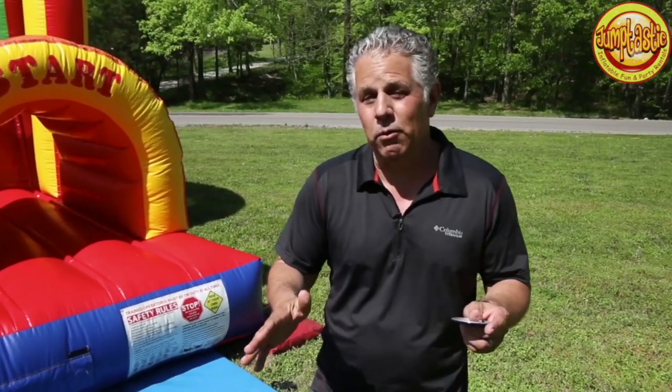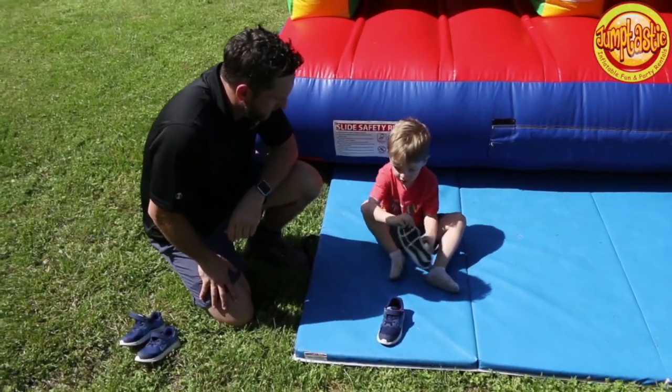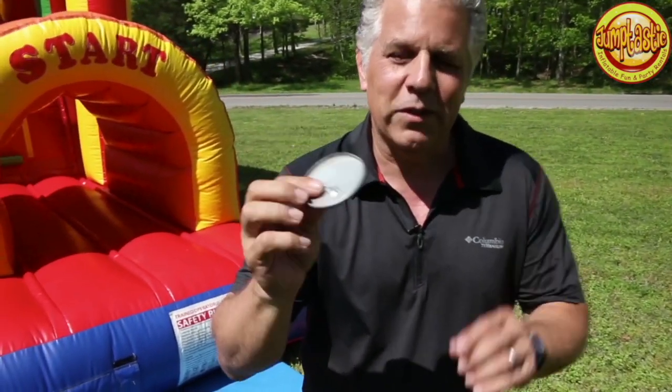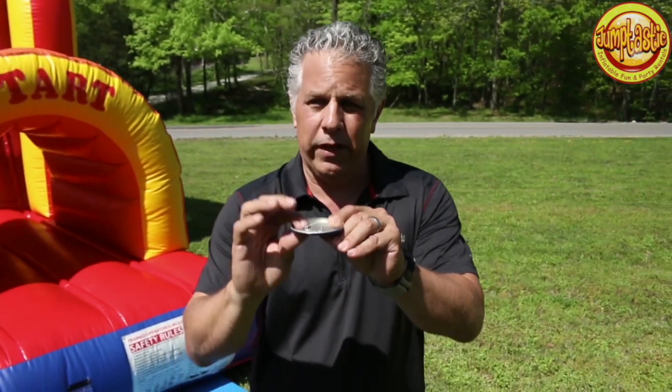Now let's talk about some rules that are basic to all inflatables. Always take your shoes off before you get on the inflatable. Also, if you have a kid who's wearing something with a safety pin, oh my goodness, take it off. Can you imagine this in the inflatable and you step on it? Ouch.